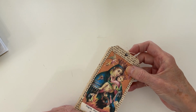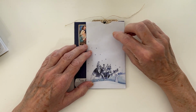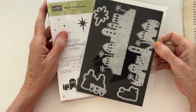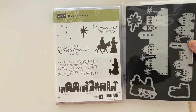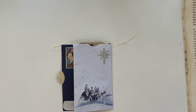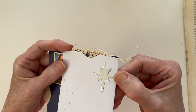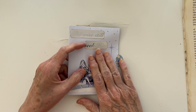I think I have some big stars. Let me see if I remember where those are at. Okay, I did have a star. This is a retired Stampin' Up stamp. I love it. It's fantastic. But anyway, I punched that out in a, what's it called? It's a holographic, I think. Look at how pretty that is. Cardstock, and put that on there. So I think that one's completed. So let's move on to the next one.